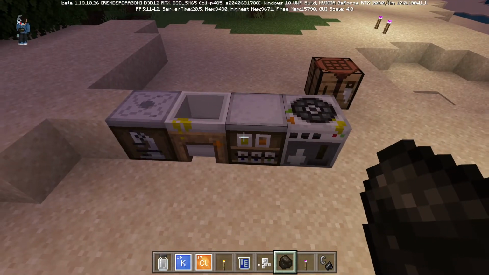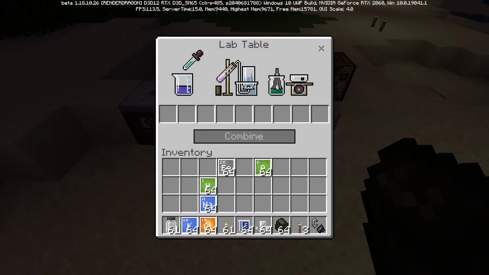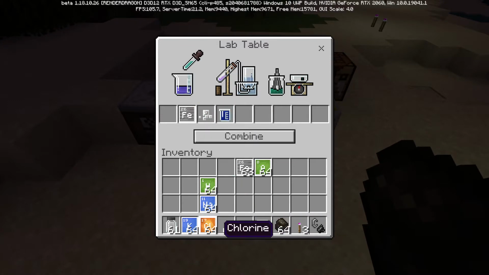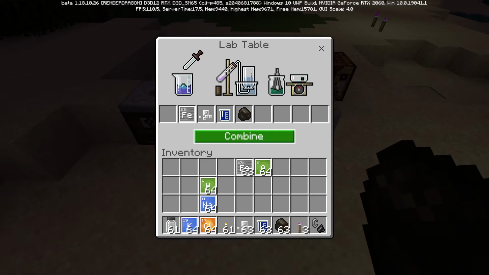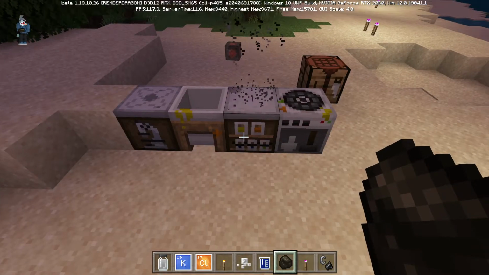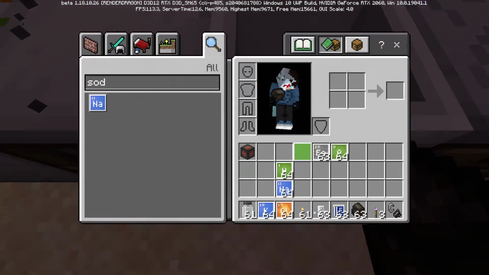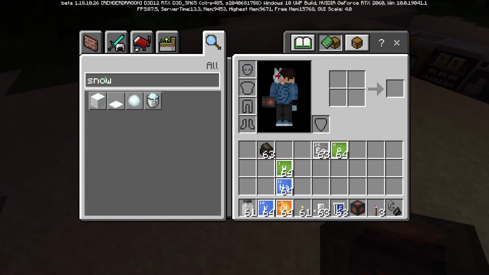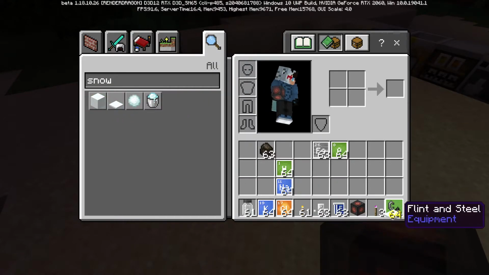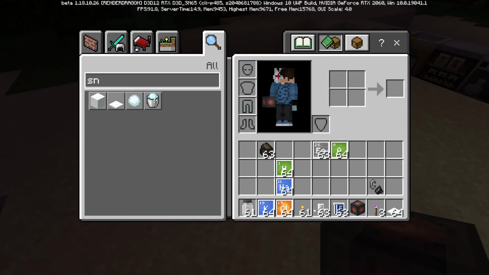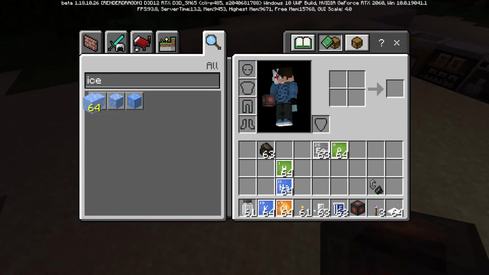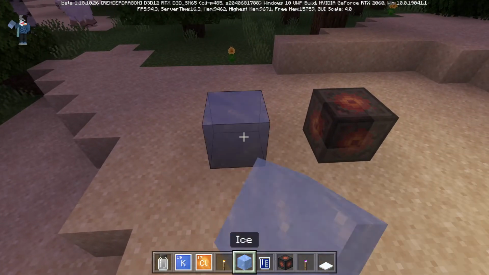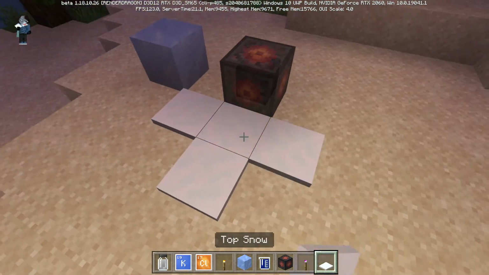Now, to make the heat block, you're going to need to use the lab table. Within the lab table, you add 1 iron, 1 salt, 1 water, and obviously 1 piece of charcoal. Then you combine this, and it will give you the heat block. It'll pop out just like that, doing a pretty cool animation. Now, the heat block removes snow and ice without producing light, which makes it really useful if you have a snowy base. So if you want to get rid of snow and ice in a cool way, you can do it using this heater.